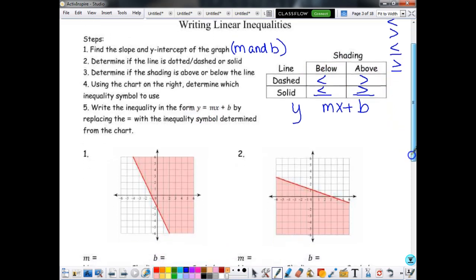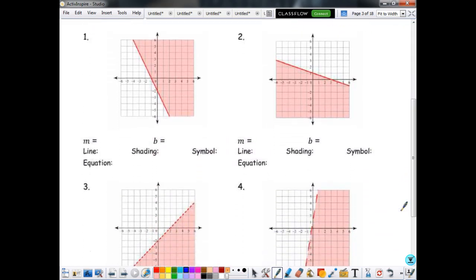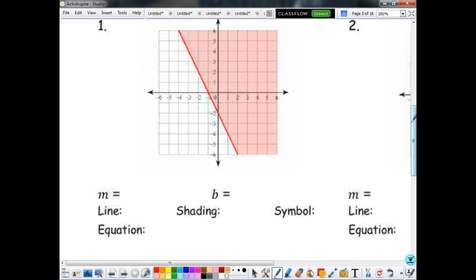So let's do some practice. Okay, so this graph, let me zoom in. First I need to find the slope, right? So for slope, you got to find 2 points. So let me choose this point and this point. Then rise over run, right? So I have to go either up or down first. Well, I have to go down because this point is lower. So I have to go down 2. So that means that's -2, right? And then over 1. So that's +1. -2 divided by 1 would give me -2. All right. And my b, my y-intercept, it crosses the y-axis at -2.